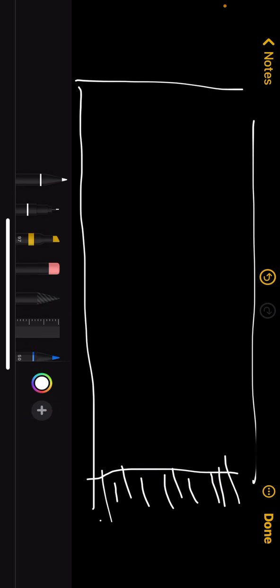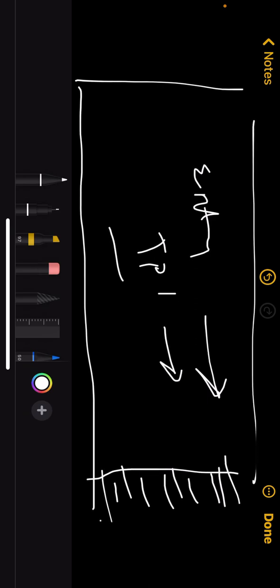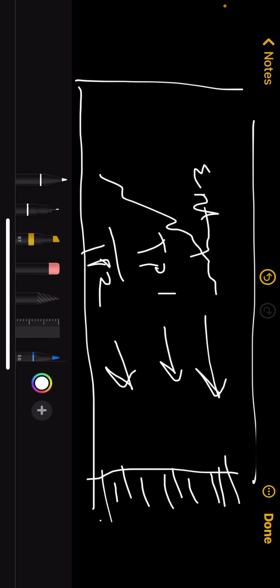Let's say this is our entry, TP1, TP2. Let's say we just have TP1 and TP2. And the signal comes and says we should sell. The signal is selling, and this is our entry point here. When the market gets to this point, the market will execute and start coming down. So now let's assume that this is our entry.